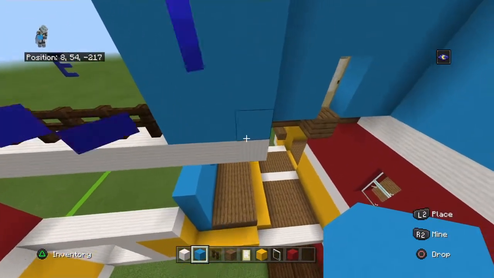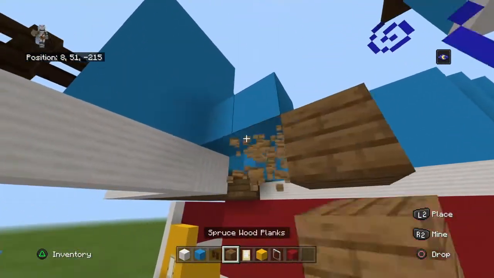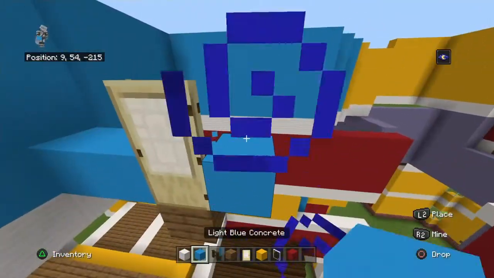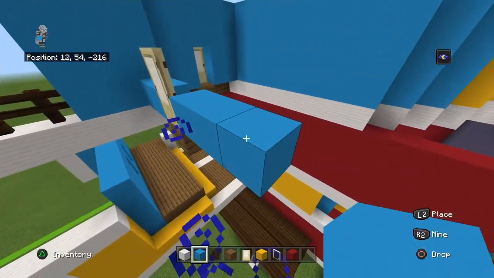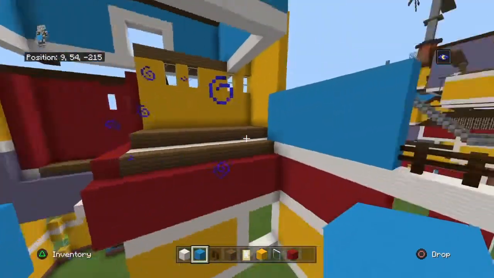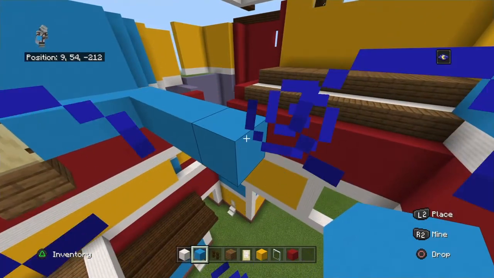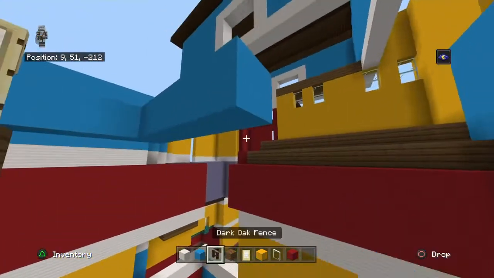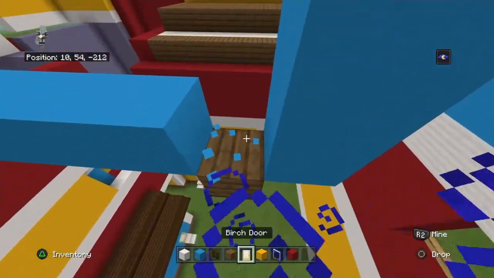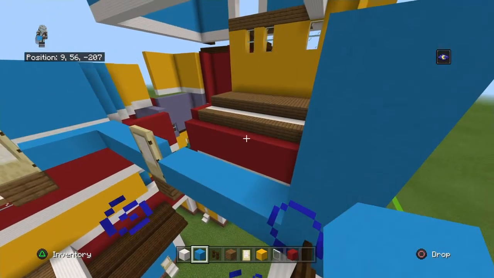At the very inner block, you want to go forwards with 2 light blue concrete, birch door, and then 3 light blue concrete. Go towards the left side of the build with 4 light blue concrete, birch door, and then I believe it's another 4 light blue concrete, which is correct.